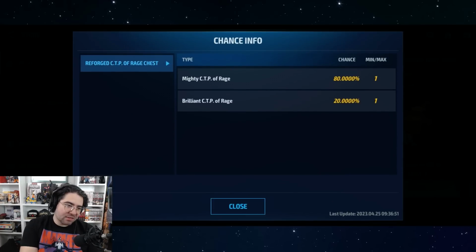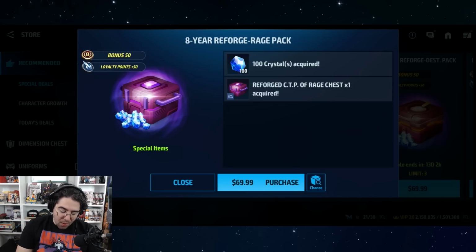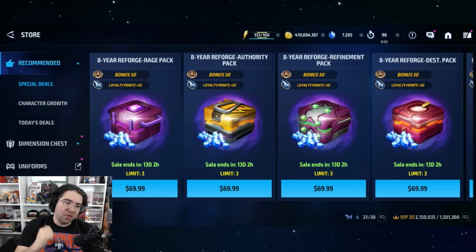And then you open the box and you have a 20% chance to get a brilliant and an 80% chance to get a mighty. This is almost the same odds as if you were to do the reforging yourself. The difference here is you don't need to use the reforging cubes and you don't need to have a bunch of spare CTPs. However, these are a fail because they're just simply too expensive.